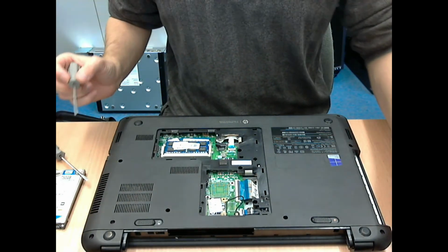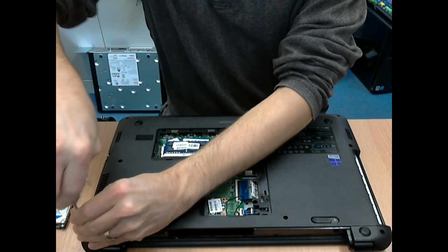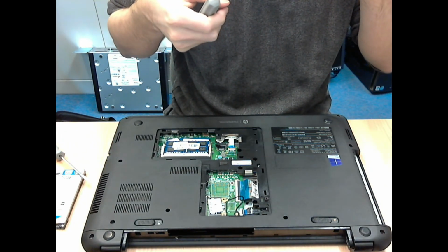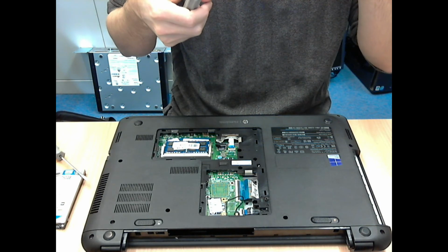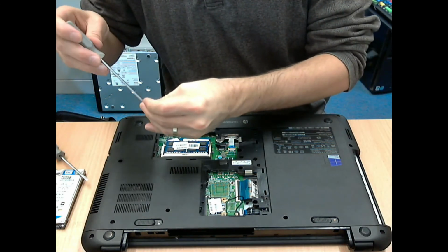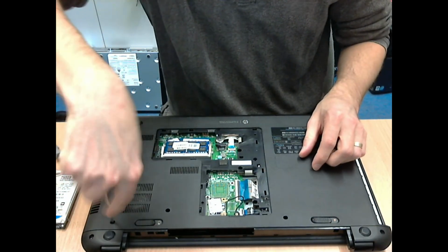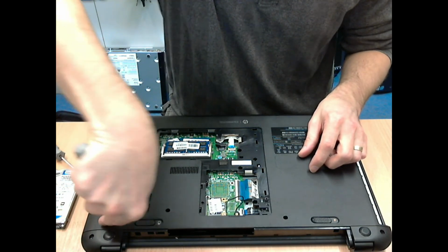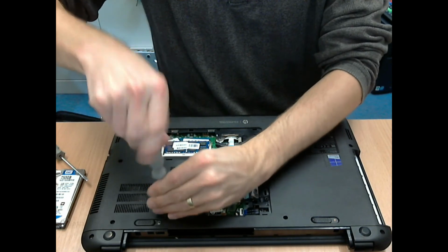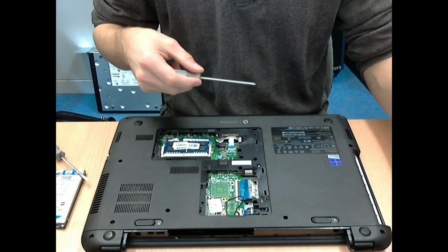So that's the ribbon cables done. It should now just be screwing back in all of the screws. And you'll see, like in the beginning when I didn't unscrew some of the screws because they were missing, obviously because some of the screws are still missing, there'll be some that I won't put screws in. I do move some of the screws around so that they're further towards the edge of the machine, holding the machine together, which are the more important places. But I hope in your case that you have all of the screws, so just make sure that all of the screws are screwed back in securely and tightly.